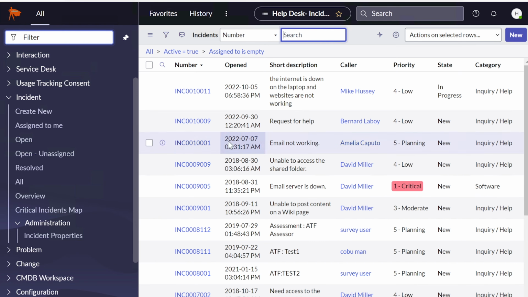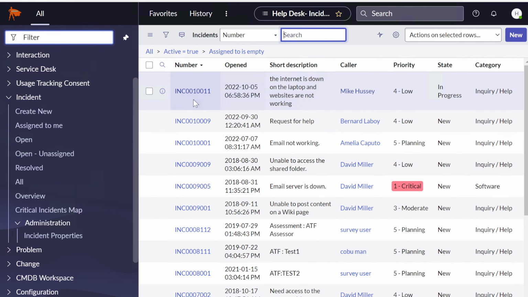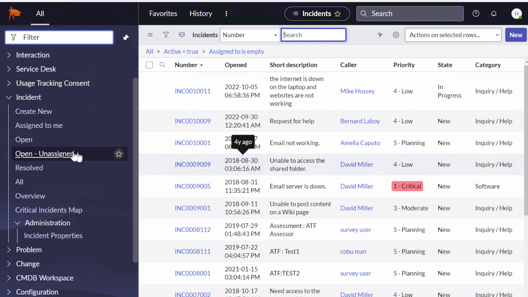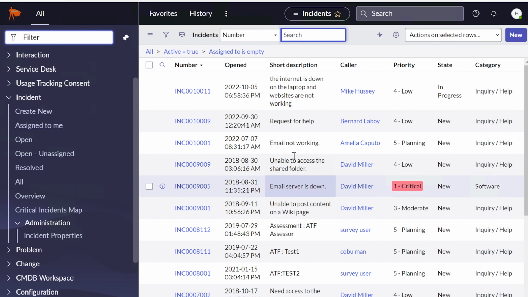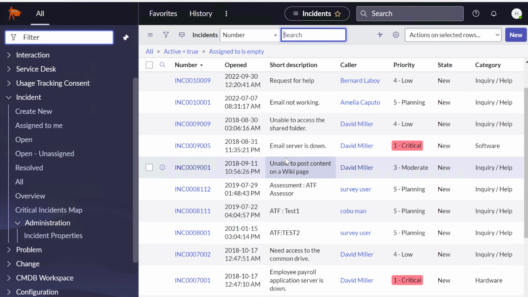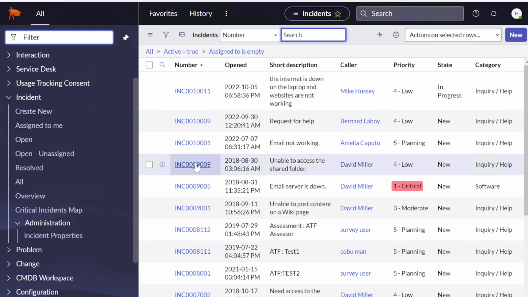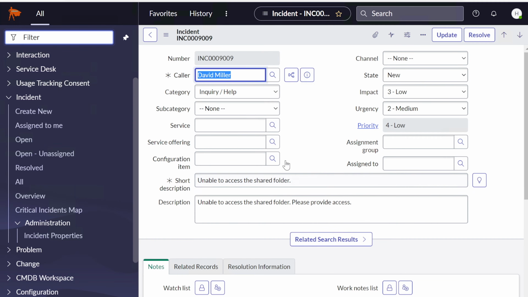All right, and we can see that this ticket is still in the system because it's unassigned, right? We selected here on the left side, open unassigned. We can still see it. Typically, you would only see unassigned tickets for your group. In this case, we're looking at all of the tickets in the entire system for all groups. So let's do one more. I'm going to pick this unable to access shared folder so we can continue with working this ServiceNow system.